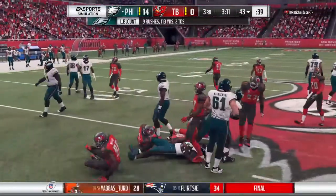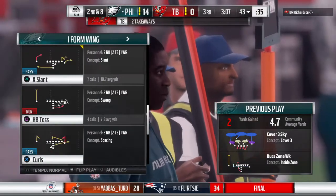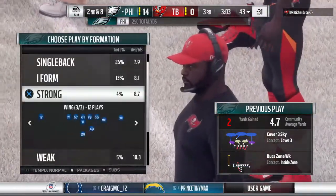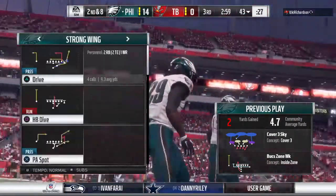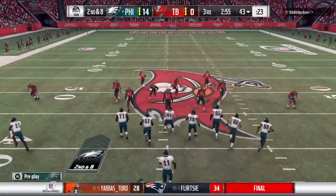Down at about the 43 that time. Give him a couple on the carry there. 2nd and 8. This is what happens sometimes when you abandon the running game. It's hard to get back to it because once guys get out of that mentality of firing out and hitting people, hard to get them started again occasionally. 2nd down following the run.